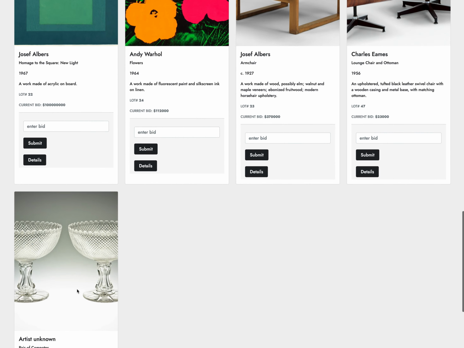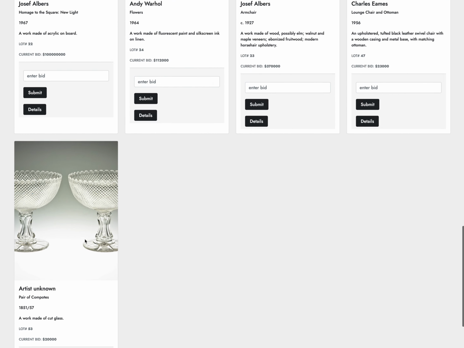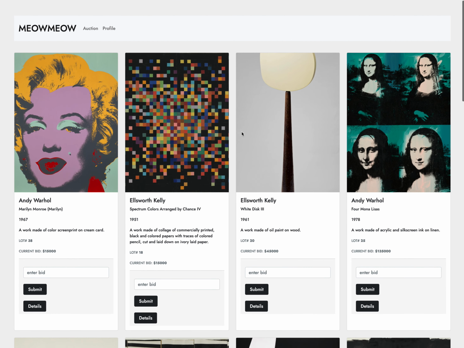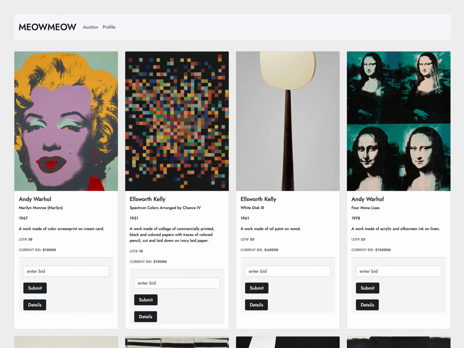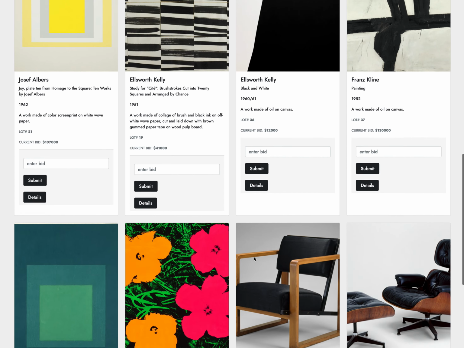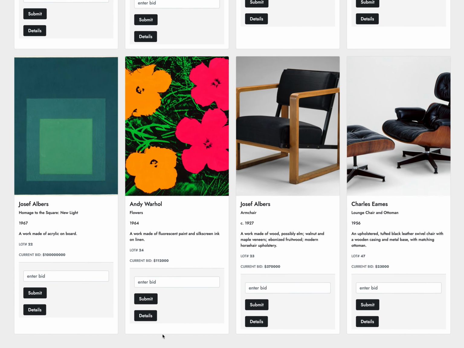the auction, and you can see the new piece here, which is down here at the bottom. So they've just added this. Maybe it was an accident. They can certainly delete it, and we're going to delete it. Now that it's in the auction database, we're going to delete it by this lot number, which is essentially the database's ID number. So let's go back here. We can enter this lot number and remove that artwork, again redirecting back to the auction so that the admin can see that yes, it has been deleted.